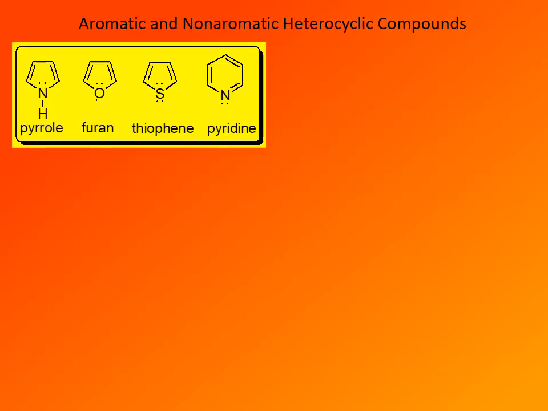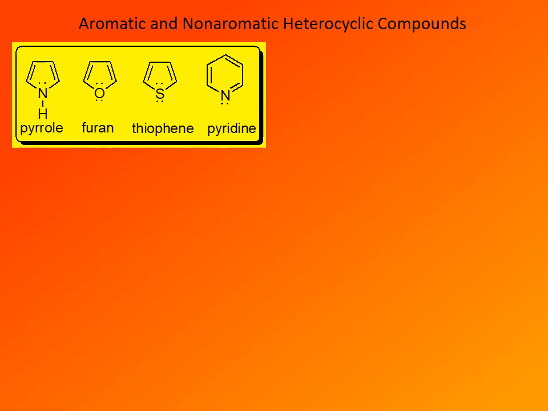Of course, heterocyclic compounds could be aromatic. Heterocyclic compounds, just to remind you, are molecules that have an atom in a ring that is other than carbon, a heteroatom. So some examples are shown here. These are the most commonly encountered examples: pyrrole, furan, thiophene, pyridine. When we look at 5-membered rings, they have 2 double bonds and a heteroatom, nitrogen, oxygen, or sulfur, and that heteroatom has 1 or 2 free electron pairs.